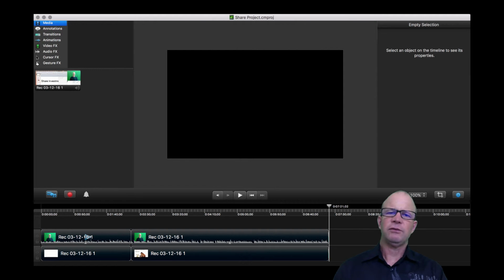Camtasia is an excellent product which enables you to capture your screen and then edit it. It's a very, very powerful tool and enables you to do many things that a normal movie editor like Final Cut Pro can do, but in a manner that is easy, intuitive, and can then be published. It works on a PC or on a Mac. And in my session, I'll run through some of the editing tips that I've learnt.